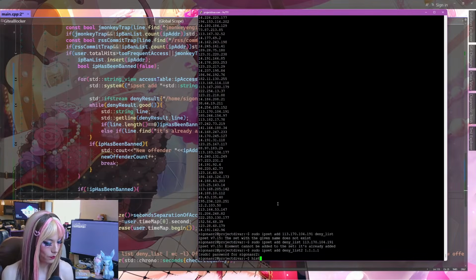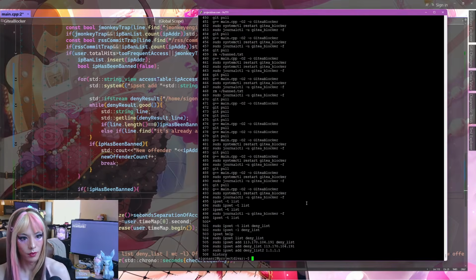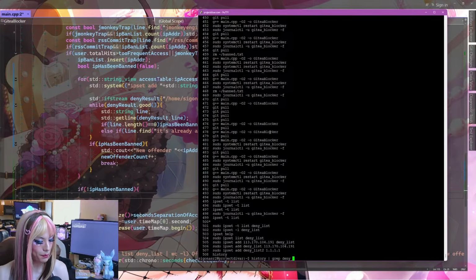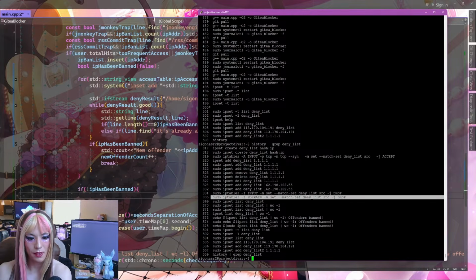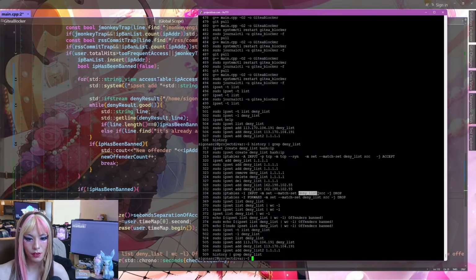So the list of commands, I think I executed this earlier just for testing. I don't see it. Let's try history grep. Deny list, maybe? I'll probably guess what we want. Okay, so yes, these two commands will add it to our IP tables list, and we just have to include what the actual table name is.